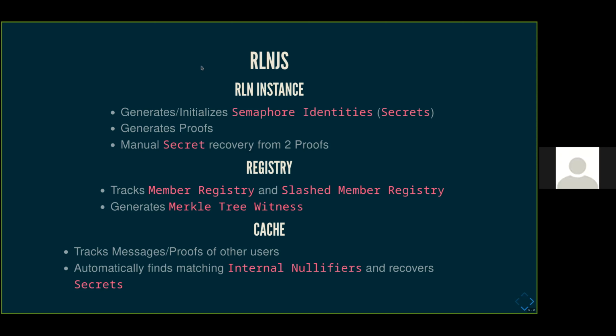Our circuits are using incremental Merkle trees, and I think our default tree depth now is 20, but that is configurable. You can change that. We're planning on doing a trusted setup soon, and we'll do multiple versions. So probably a tree depth of 16, and then 20, and then maybe even greater.